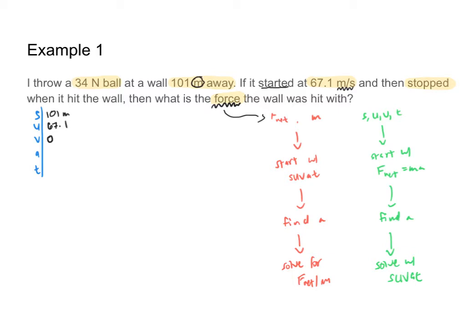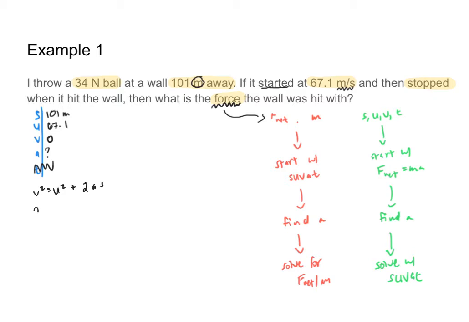Now, this question doesn't tell me what in my SUVAT table I'm trying to find, but I can use my flowchart for that. So I know that I have to start with my SUVAT, and I'm using it to find my acceleration. So that means that my unknown has to be acceleration. And that's again from that step in the flowchart. So that means that time is my extraneous variable. And going back to my kinematics equations, that means that the equation I'm going to use is v squared equals u squared plus 2as.